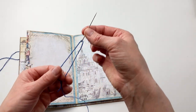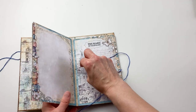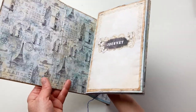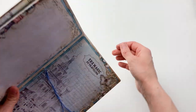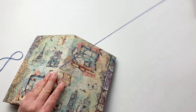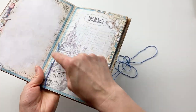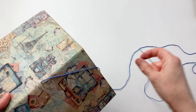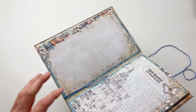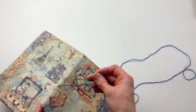So I have my needle on my thread. Now I'm gonna go inside out through the signature, and then also inside out through the cover. Make sure the cover and the signatures are facing the right way. So I'm gonna go out there, and I'm gonna pull the thread and leave a little tail just to make my life easier later to make a knot. If you have less experience, it might be a better idea to have a clip here, but if you're a bit handier, you've made some journals or if you did some sewing already, you can just hold it by hand.